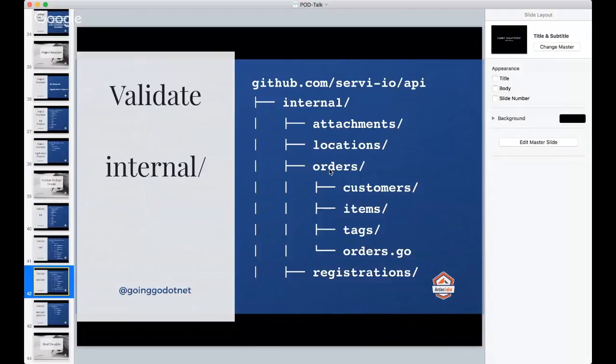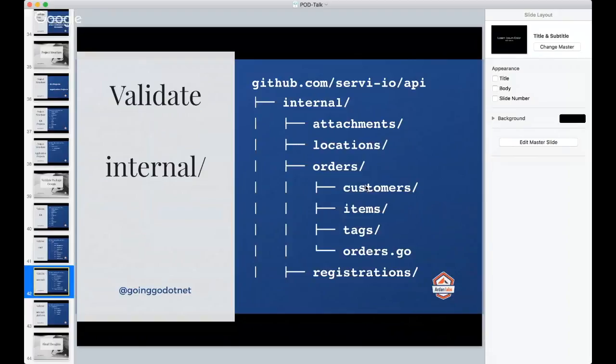Types are an artifact of the greater API. In those cases, I would say, maybe you need a package that imports these 2 packages, and maybe that package belongs in command because you're doing something specific. Or maybe, like in the relationship you see here between customers and orders, maybe that package belongs under another package. So in this case, customers, items, and tags are not allowed to import each other, but orders is allowed to import those and nothing else inside of internal. We're using the source tree to show dependency relationships and making sure that the levels of decoupling that we want are there and they're visible, readable, just by looking at the source tree.